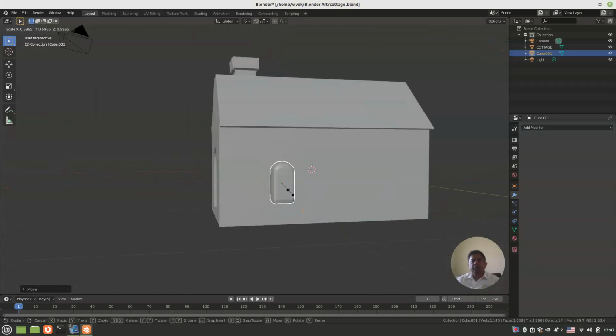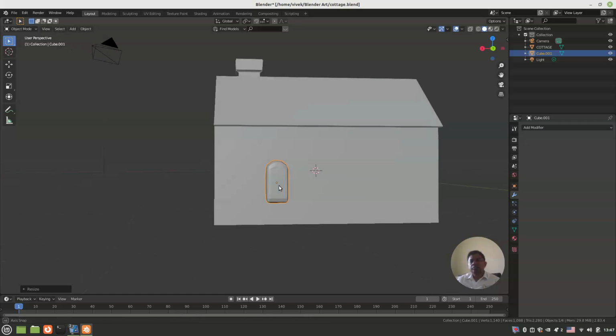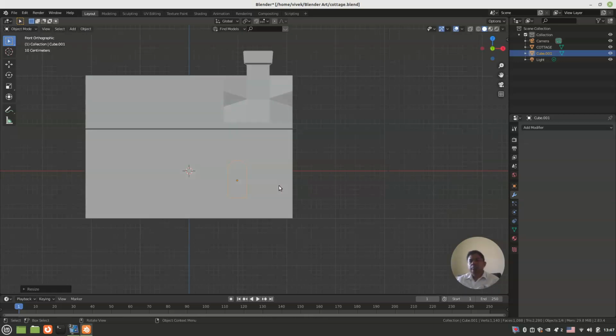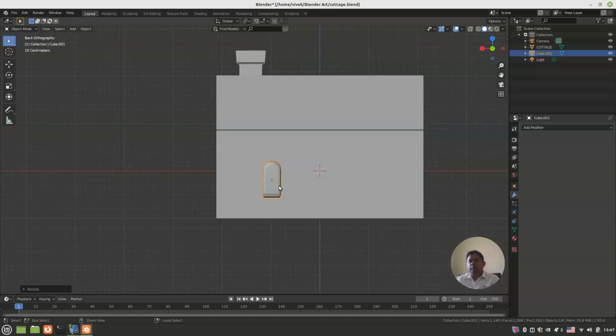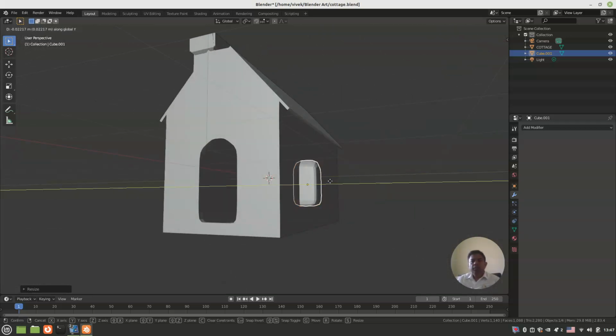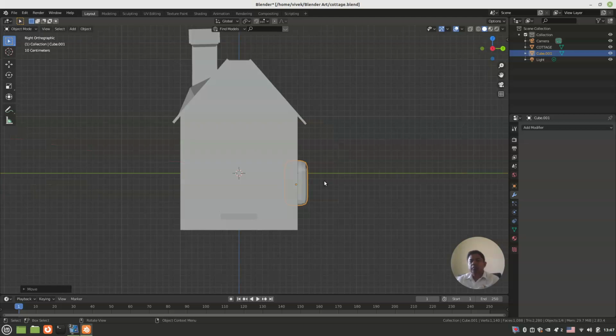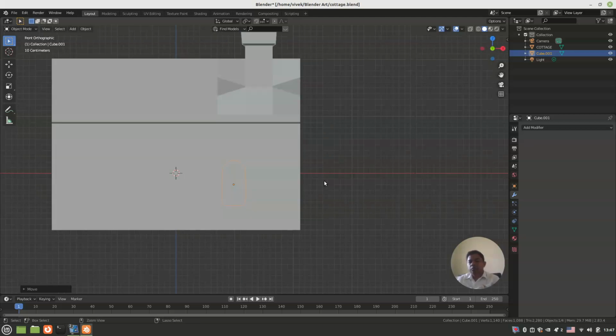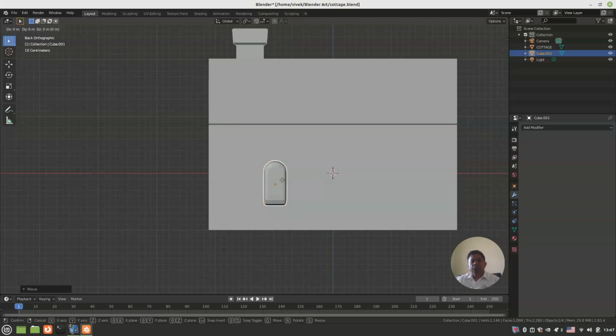Yeah, I'm going to scale it. Control 1. GY. Take it in. Control 1. GZ.